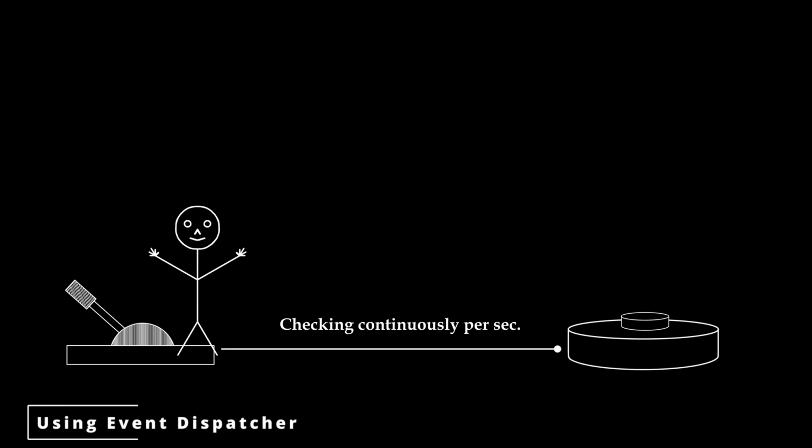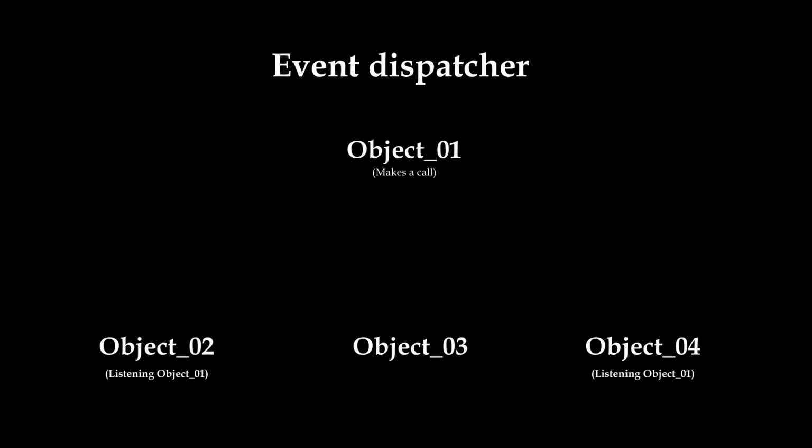To fix the situation, we can either make the lever check lift location continuously, like either per frame or per second when actor is in range, or we can leave it to the lift, like lift should send a signal to levers who are listening to it each time it changes location. I will use a second method here. For that, I will use event dispatcher. You can take event dispatcher as a communication system where one object makes a specific call, and whichever object is listening to that call will respond accordingly.